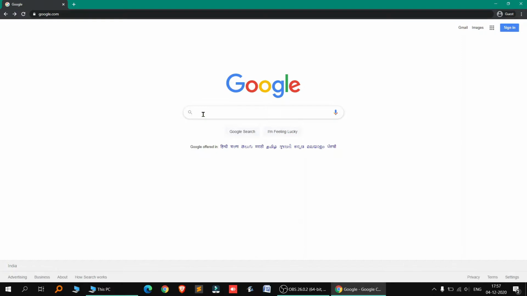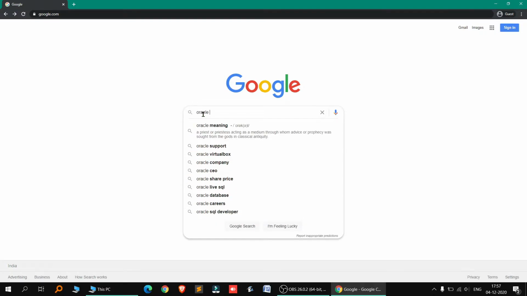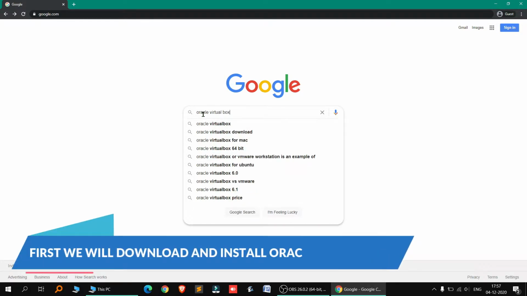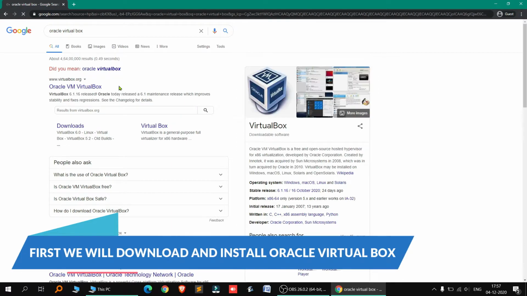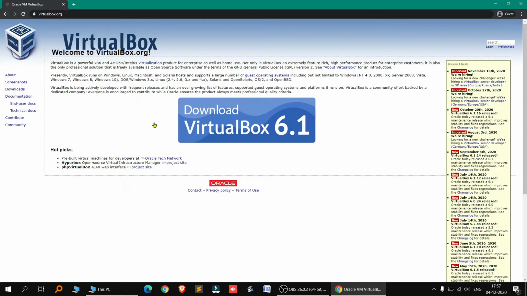So let's first download it. Here we can see there's a link, virtualbox.org. Don't worry, the link for the downloads will be given in the description box below.